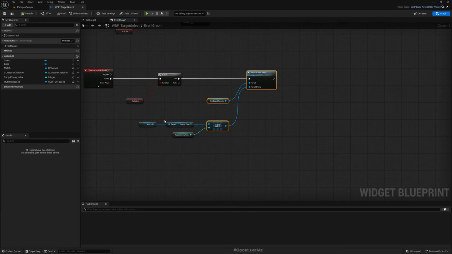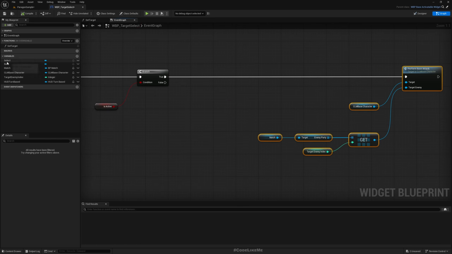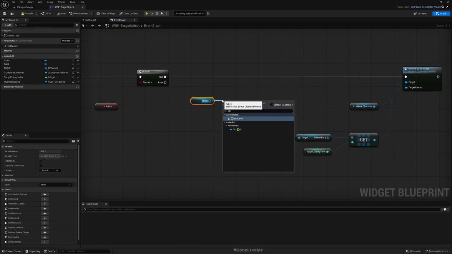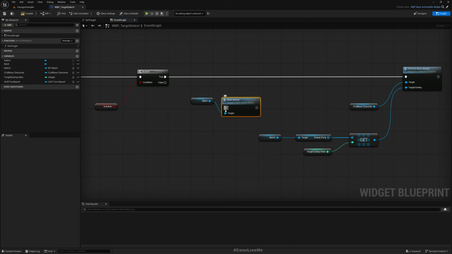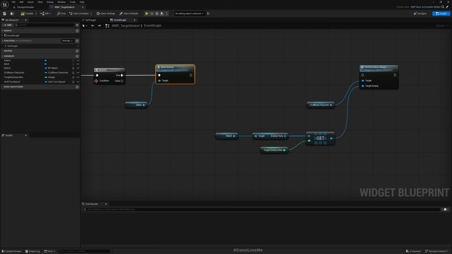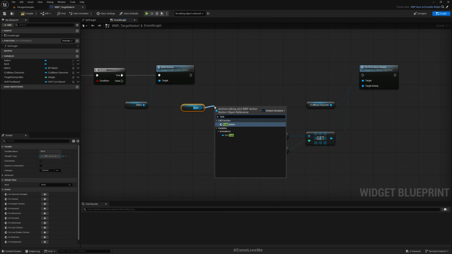So to show that, let me get the select button and I'll blink that. Then I'll get the back button and fade it.